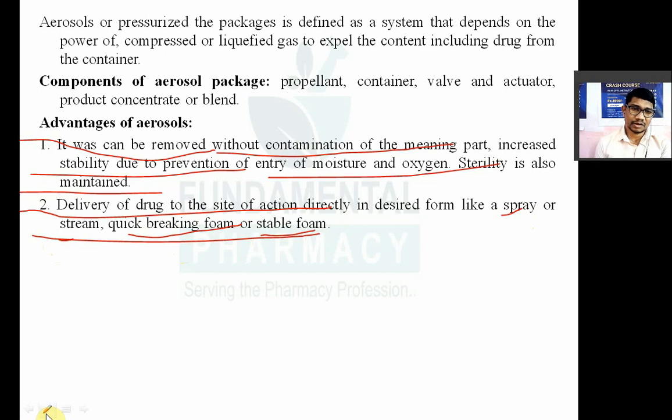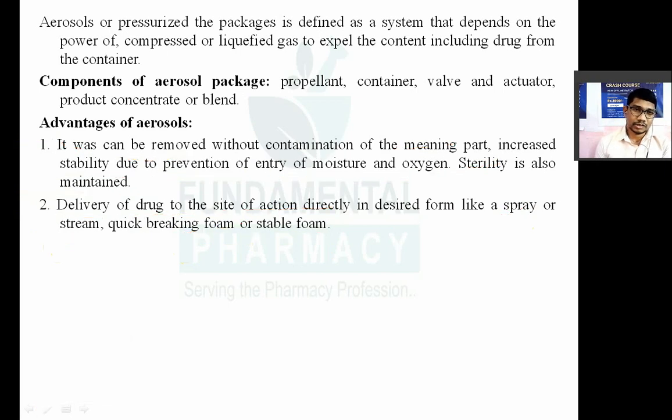So जब spray आएगा, आपको delivery of drug to the site of action directly in the desired form. So if you want to spray that product as a liquid, then liquid spray is there, or fine mist, then stream, then quick breaking foam is also available, or stable foam is also available. So you can apply a drug to the site of action in a desired form.